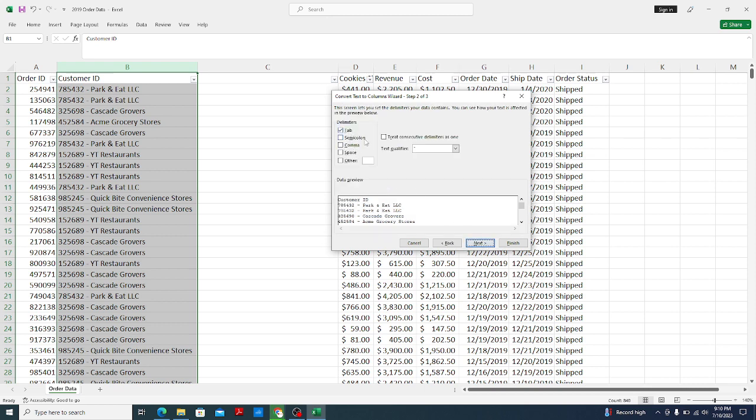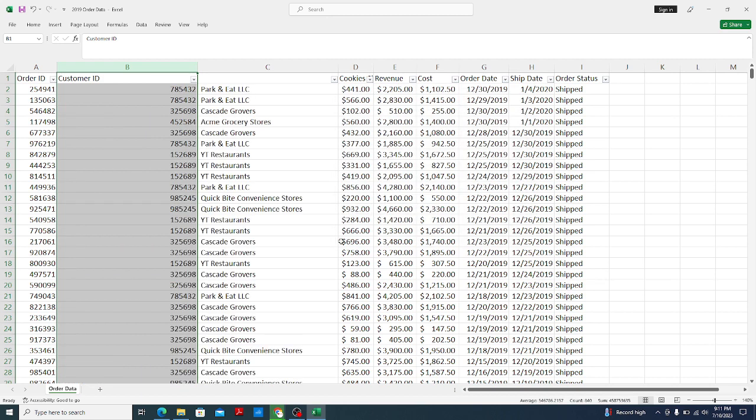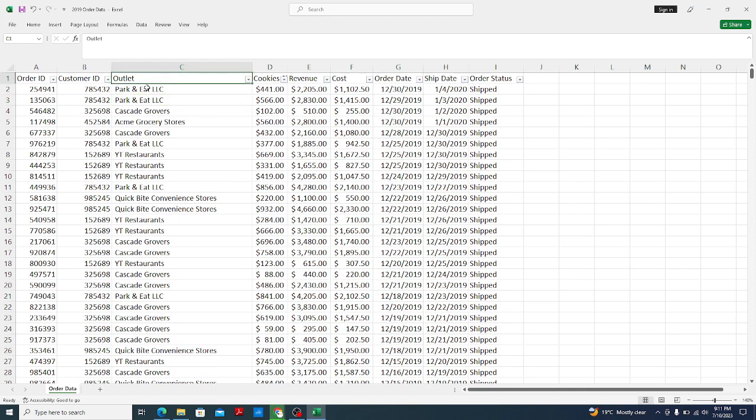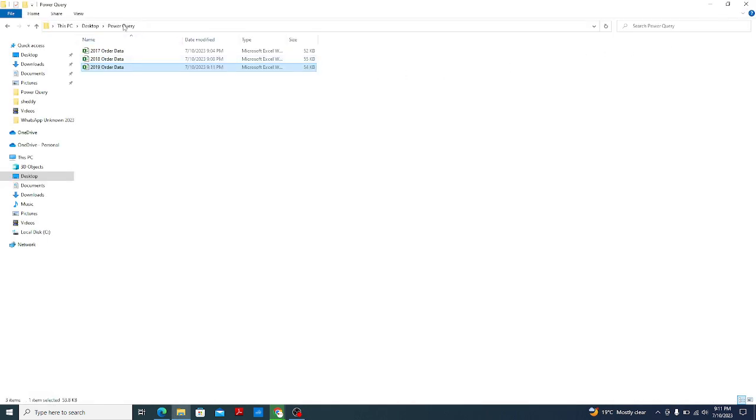Of course, it's not separated by semicolon, comma, or space, but we have other. And what is that other? It is a hyphen. Then you'll just click next, and then here you go. Now you have separated the two columns. Then after that you rename your data, save, and close it. So in this data you can see we have two or three data sets.